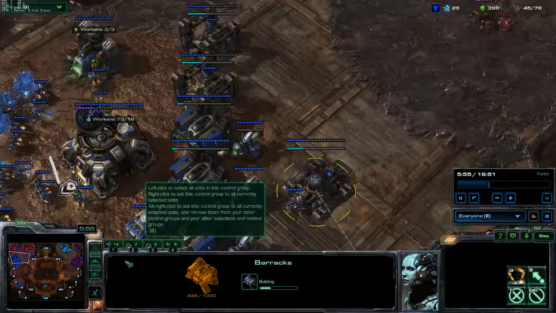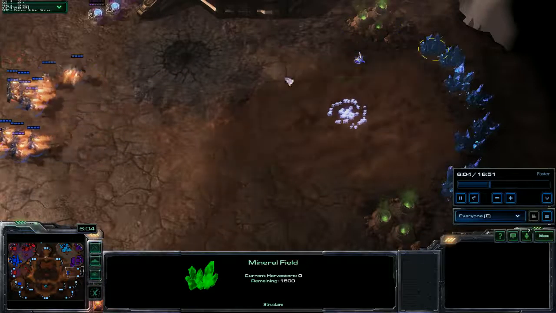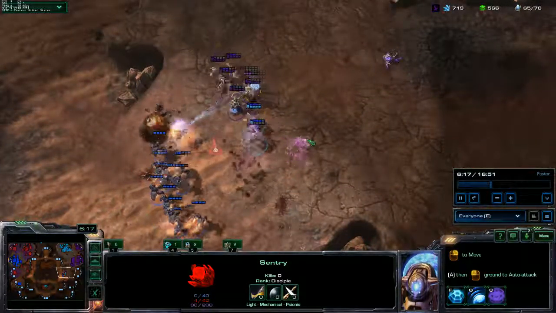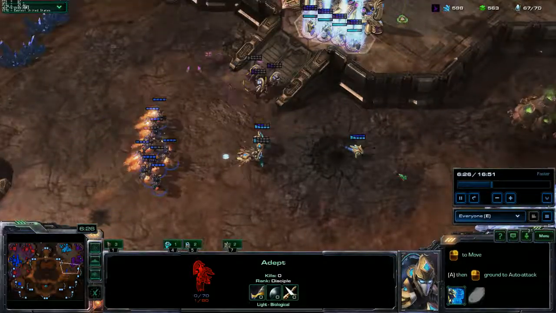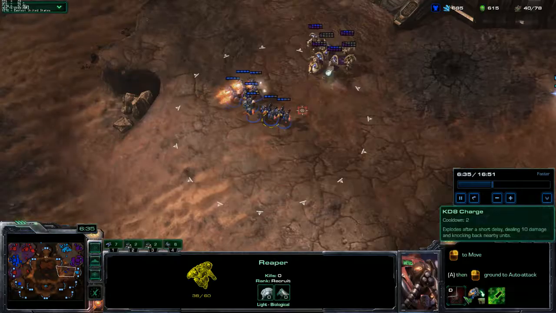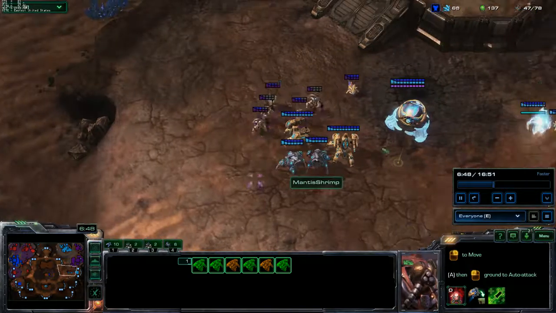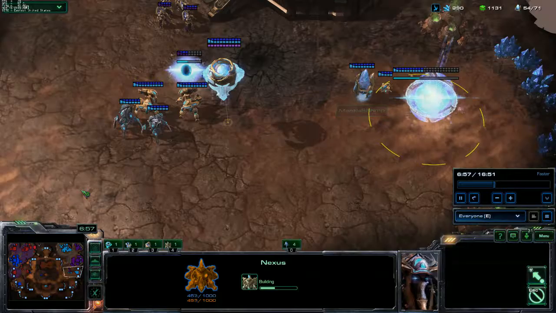Placing down three more Raxes, researching Stim. Getting that natural. He doesn't even get the castle. Look at my mines. Oh, almost get all of the sentries there, but one sentry survives. It's like 10 per mine, so kill max, and I'm pretty much safe from any harassment.